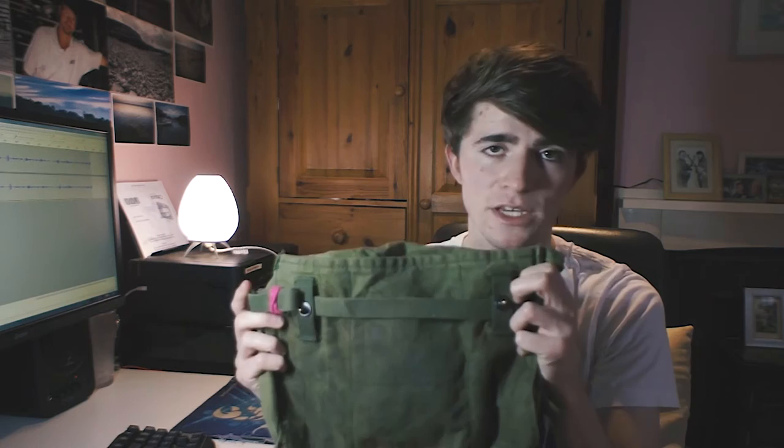But the key wording here is vintage army surplus. A lot of everyday carriers or military preppers will know about this bag — it's called the Swedish army gas mask bag. It's great because it's a side satchel; I can carry it around towns, take it to London for street photography.